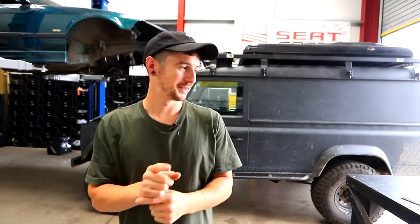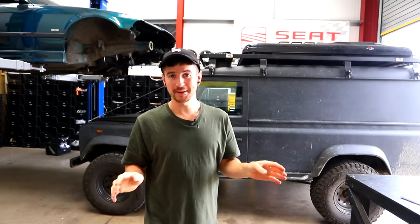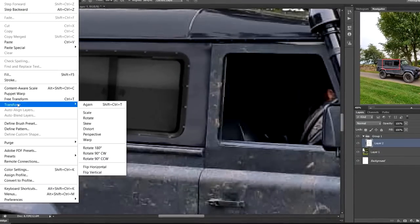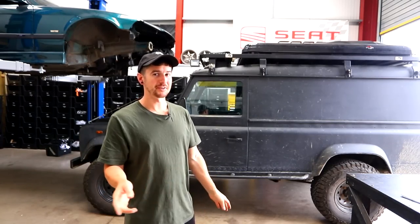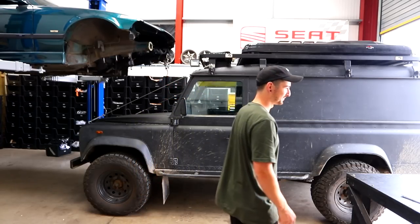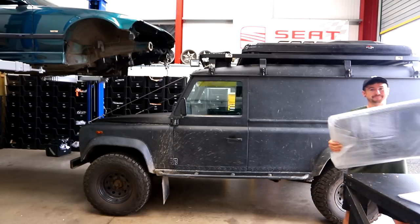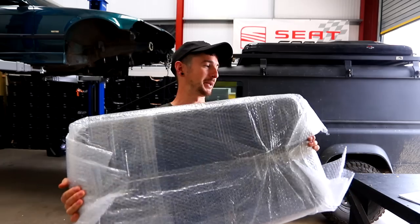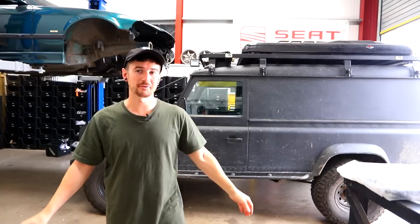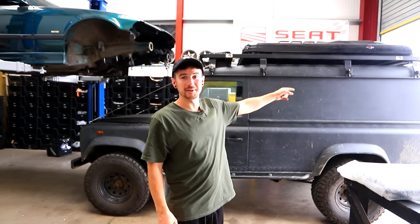That's my plug. The next job is a big one — I completely forgot about it until someone commented. Back in episode three of this build when we painted the whole thing black, I did a Photoshop mock-up of windows and ordered them then. That was around October. The windows went on back order and arrived about a week ago. We now have windows! I'm really excited — the blind spots are terrible right now, and it'll brighten up the rear, make it look cooler, more like a camper build.